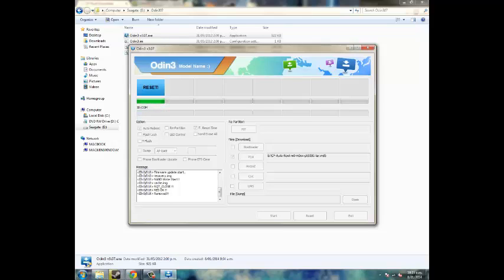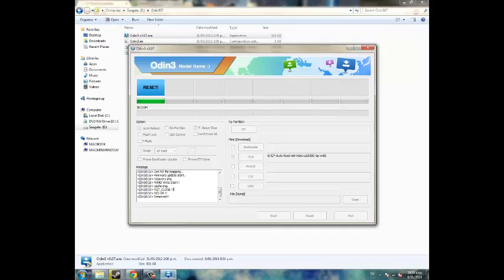Now, sometimes what happens is the thing gets stuck, and how that is fixed is all you gotta do is plug out your USB cable and plug it into another port, because some ports just don't work as well and it'll just fail. I have no idea why, but it happened to me like 4 times, which is probably why I'm retaking this video. So I don't know if you could hear that, but my S3 just restarted.